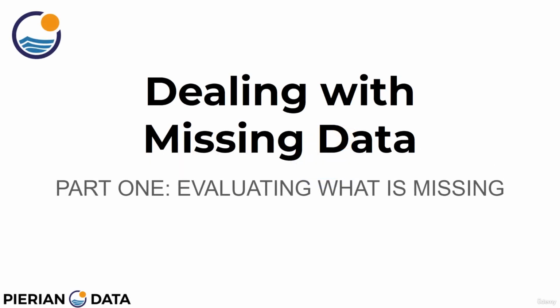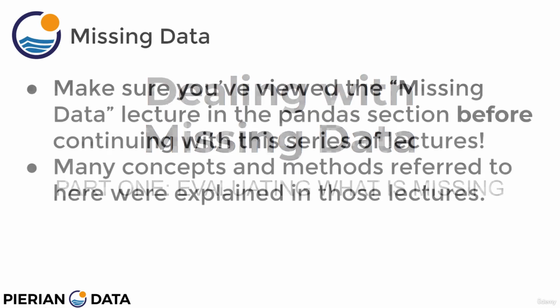Welcome back, everyone, to this series of lectures on how to deal with missing data in a real-world data set. In part one, we're just going to simply work on evaluating what is missing, what percentage of each feature is actually missing data. Then later on, we'll work through different ways of dealing with it.